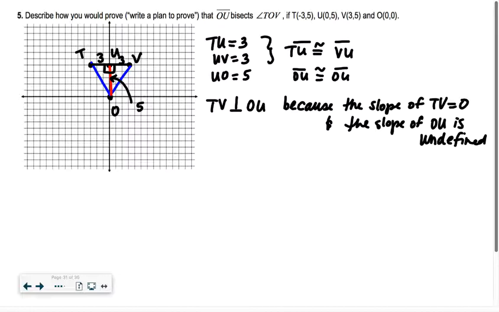Okay, I'm just writing that on there because sometimes we don't have them like perfectly horizontal and vertical. Sometimes we have these triangles that are rotated. And if you want to show that you have a 90-degree angle, you would have to find the slope of this line. So let's say it was like 5/6. What would the slope of this line have to be? Yeah, -6/5. They'd have to be opposite reciprocals. Do you guys remember that? Okay. So sometimes we have to show that with the slopes in order to get perpendicular. So that means that angle TUO is congruent to angle VUO because right angles are congruent, right?